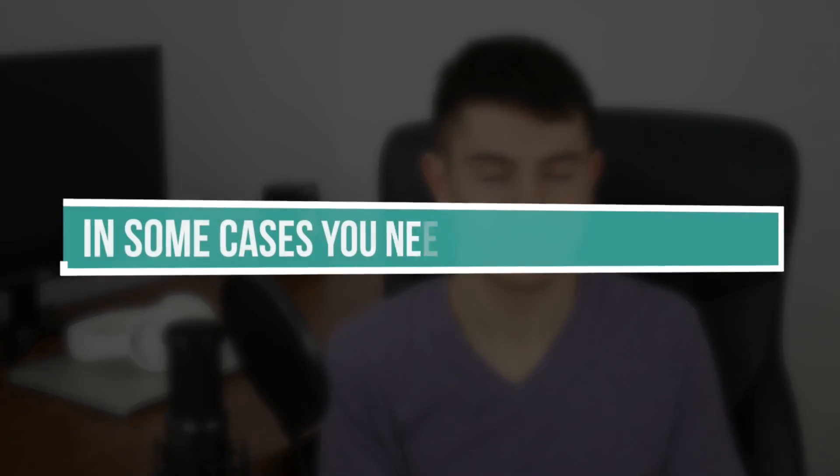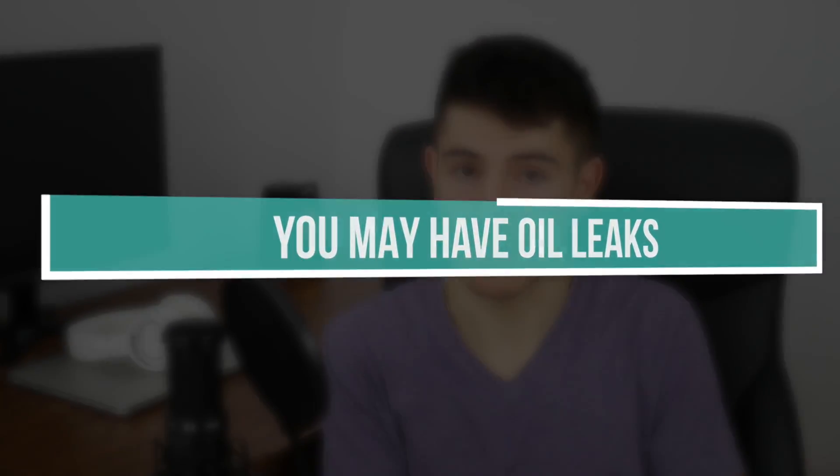When you see blue smoke from your exhaust, there's clearly a huge problem with oil consumption and you need to fix it — replace the oil seals and do some maintenance. Blue smoke is generally caused by engine wear, and in some cases you can fix it without too much work. In other cases you have to rebuild the engine, which can be really expensive, especially for a diesel. Also, if you check the oil level and see a liter missing, you may have oil leaks rather than consumption — check the entire engine, gaskets, and turbo. You could have a minor crack in the oil sump.